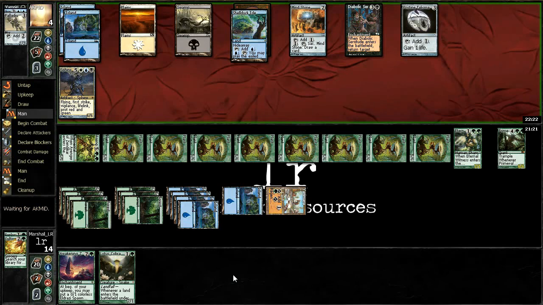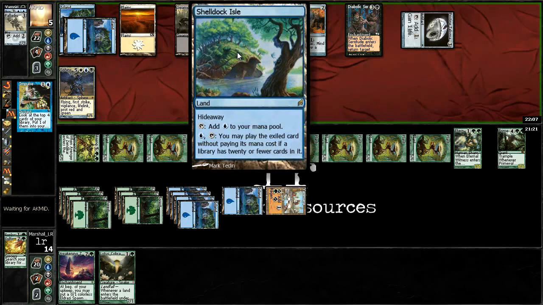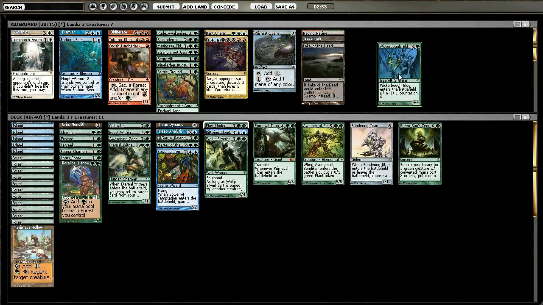But he can do a number of things here. If he sweeps our board, if he sweeps the whole board, I guess we're not super bummed. Okay, he's digging, which is good news for us. And unfortunately, our library does have 20 or fewer cards in it, so he can play his Shelldock Isle spell, whatever that happens to be, at instant speed whenever he wants. The good news is that we have significantly more than lethal. All right, we just overwhelmed a Sphinx of the Steel Wind. That was pretty sweet. All right, so we are going to bring in Wickerbow Elder for sure.